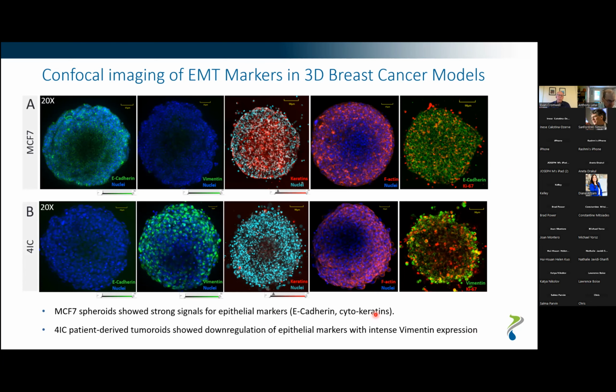And so again, an example of the power of biomarker staining to look for differences between cell types, and if you wanted to look for drugs and therapeutics that could perhaps be more effective against the 4IC for this type of breast cancer, it gives you those tools to look at those and look for compounds that might affect these transitions.